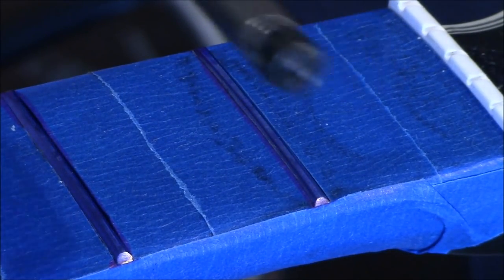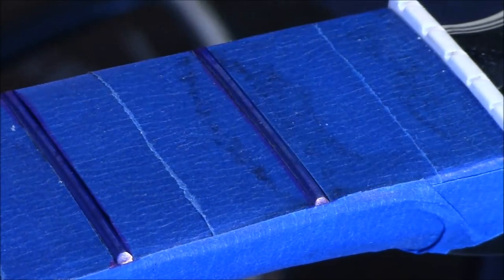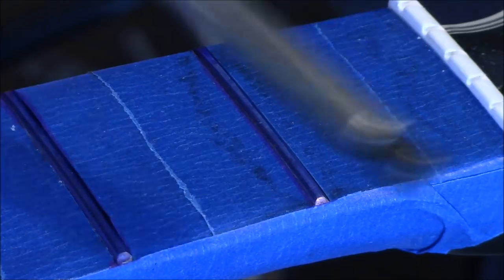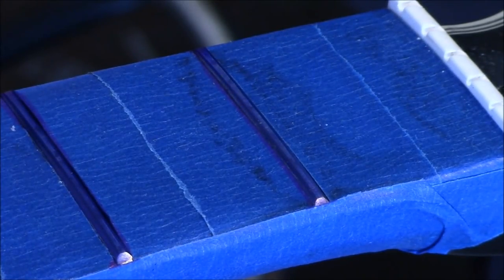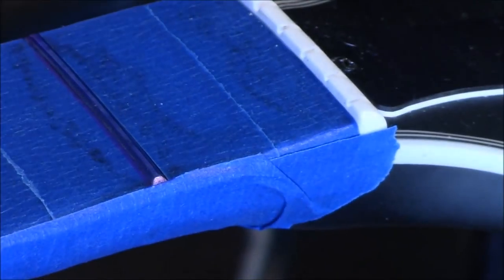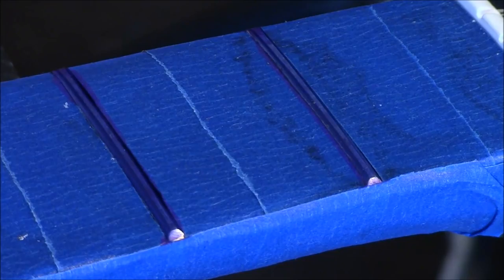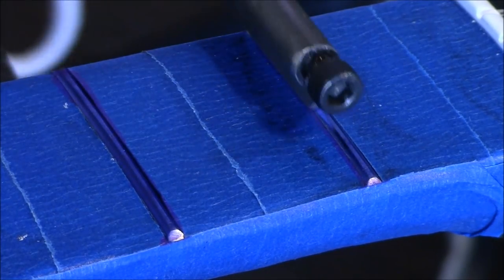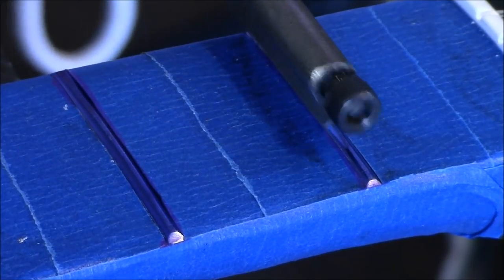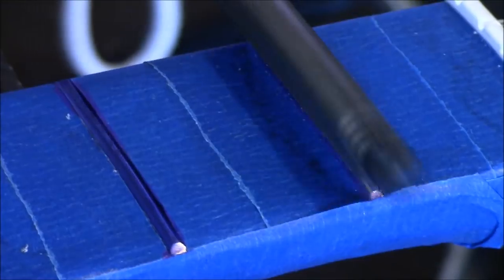Now, what you don't want to do is just continually dig across. You want to try to follow the radius of this guitar, not putting too much pressure on the center line. Let's see if I can readjust. There you go. Now you can see at least two frets. Okay, so this is set up for me, at my comfort right at the moment. So let's hang in there and show you what I'm doing here.